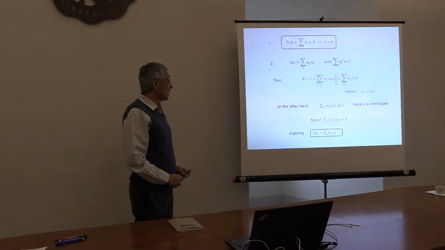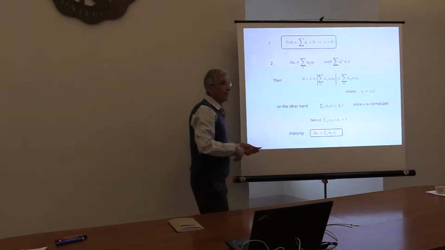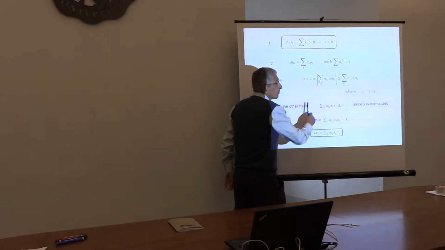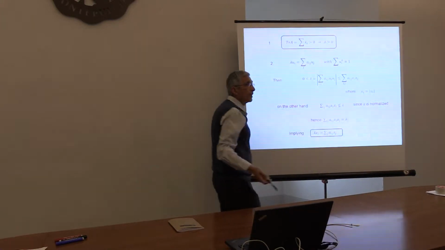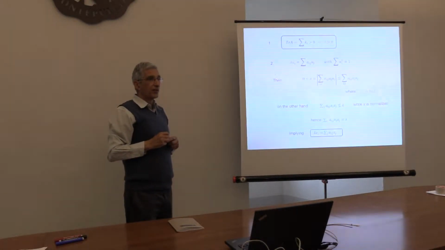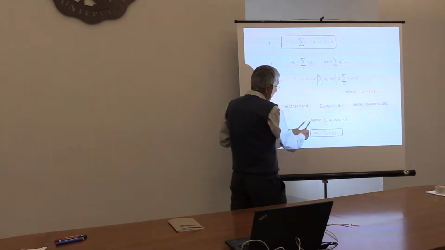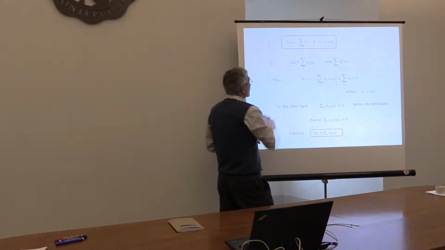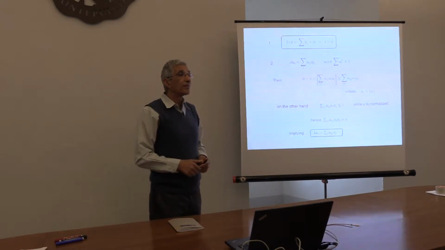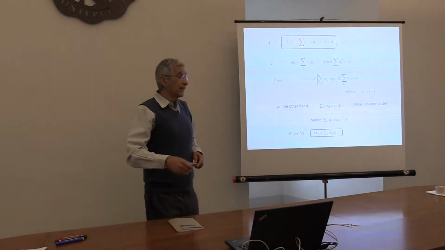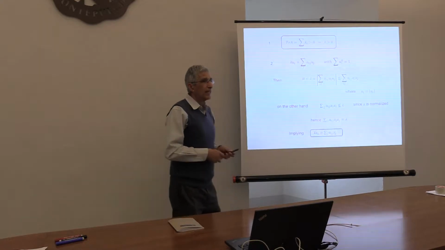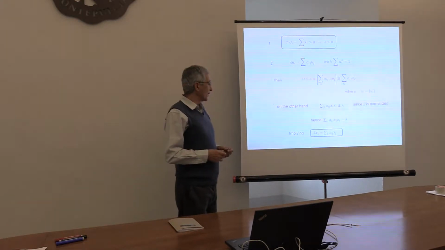Okay, that's very simple. On the other hand, if xi is just a normalized vector, sum over xi squared is 1, then clearly the quadratic form of this, because aij is also positive, has to be smaller than or equal to the largest eigenvalue, right? Because that's the most you can get with the quadratic form. And therefore, it has to be equal. The sum over aij xi xj is equal to lambda. And lambda is the largest eigenvalue, and therefore the xi's have to be an eigenvector in order to satisfy this equation.